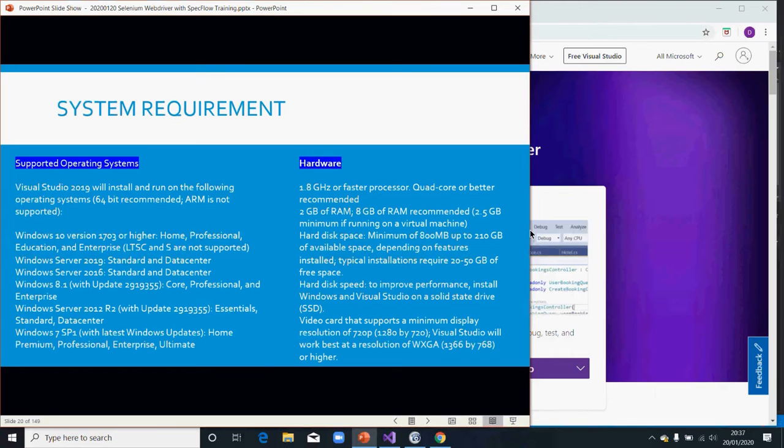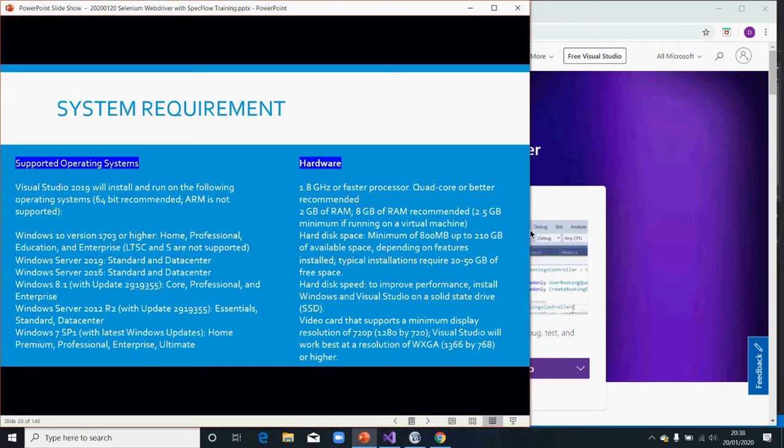If you are looking to buy a new system, or you want to check if your system meets the requirements, if you have 2 gig of RAM it is okay, but 8 gig of RAM is recommended. You should be running Windows version 10 or higher, whether it's home or professional edition. The space required on your system is only 800 MB, but I would advise you to have enough space, because you're going to be storing a lot of files.